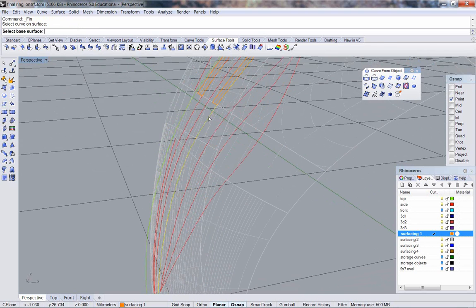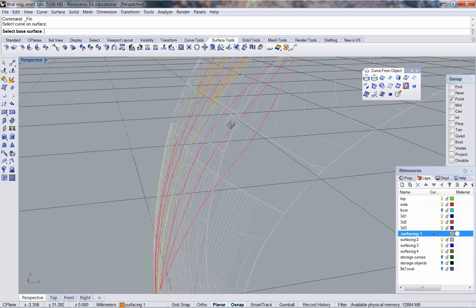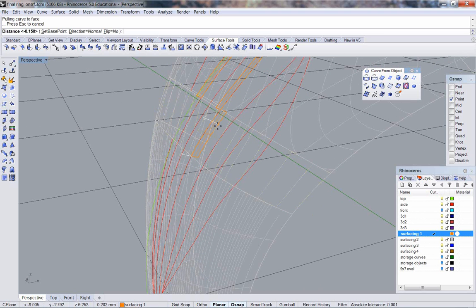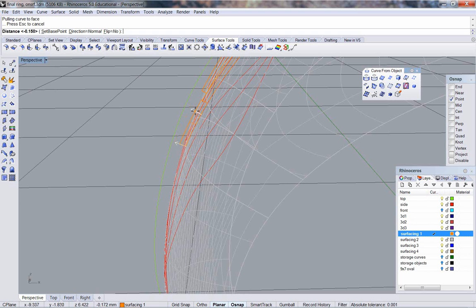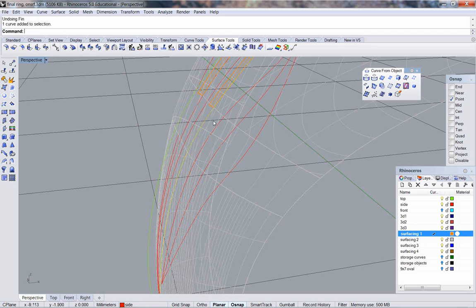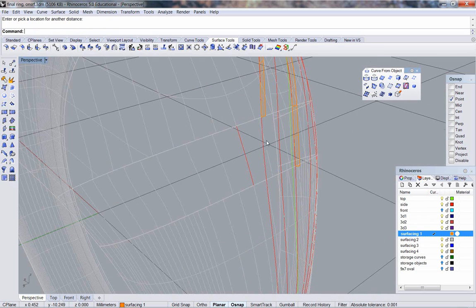It did something unexpected there. You can set various heights along the way. I don't want that. I want it consistent. The first direction you pull is what decides it, so there, enter, enter.